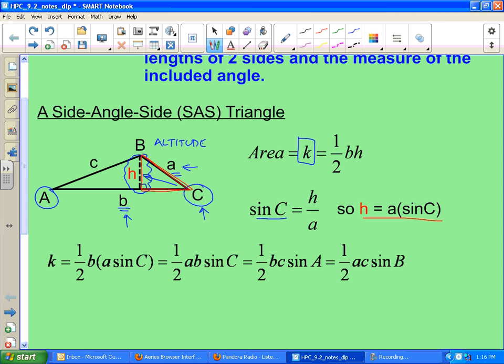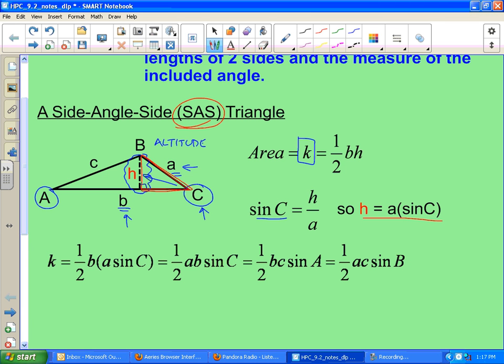Now, geometry proving days. You guys remember triangle congruency? You had a bunch of different acronyms for ways you can prove triangle congruency. One of them was this one, right? Side angle side. What did that mean? Like a triangle that was set up at the side angle side, how would it have been set up? What would that look like? Two sides are similar, or two sides are equal, right? And then like an angle. Okay, it didn't have to be necessarily equal, but specifically, where was the angle if you do two sides? In between them. You guys remember what it was called? Included angle. Yeah, very good.